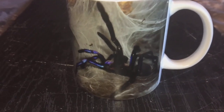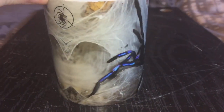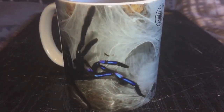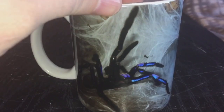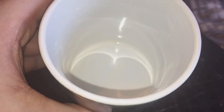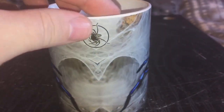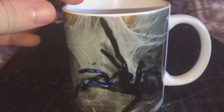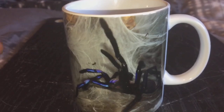Next up I bought myself another mug. If you remember, I bought one of these last year from the British Tarantula Show — that's a Kochiana brunnipes electric blue, which you all know I have one of. The one I bought last year had a huge crack inside it, so I didn't have it long — about six months — and had to throw it away. So I bought myself a new mug, which was only five pound. I'm going to have a nice cup of coffee in a bit.